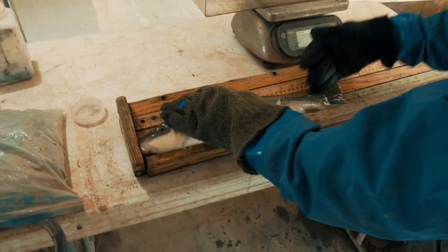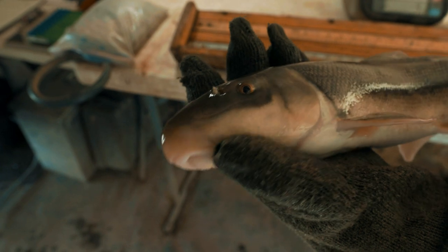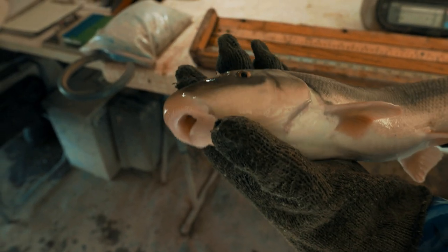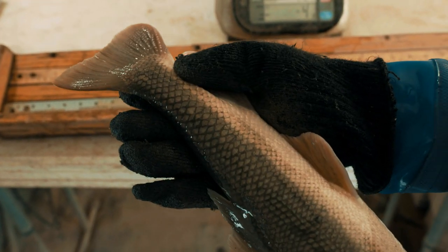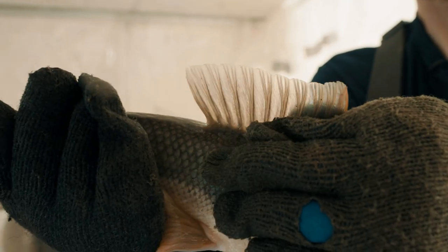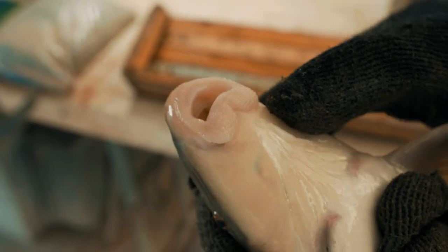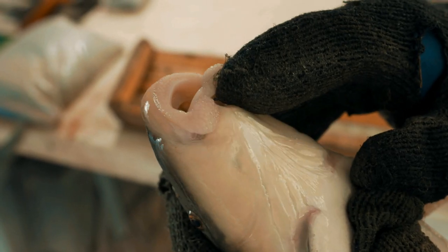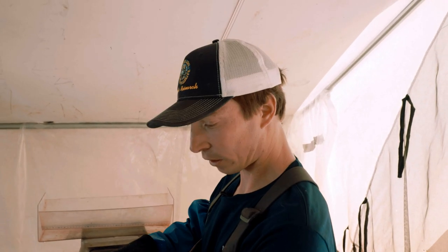This is a hybrid between a flannelmouth and a white sucker. Some of the identifying characteristics of a hybrid include these large scales, especially towards the back of the fish at the caudal peduncle, and this long dorsal fin — if it was a pure white sucker, it'd have a much shorter dorsal fin. Looking at the mouth, the lower lobes are not exceedingly long like they would be on a flannelmouth sucker, and the division between the lips is incomplete. That's how we quickly identify these as a hybrid.